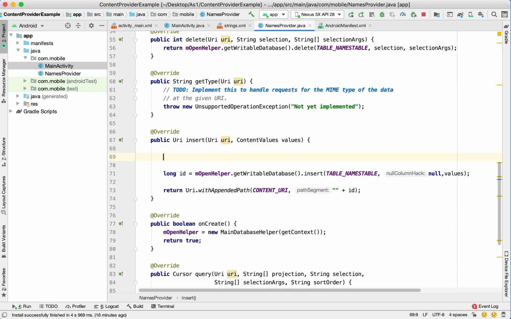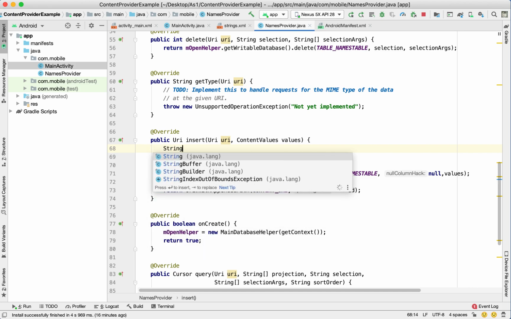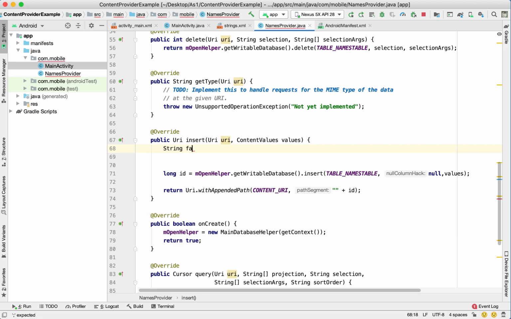So in this case, what we're going to be doing is just a very small sanity check for the values. Remember that the values are going to be coming as a dictionary. So all you need to do is get the value the same way that you would get it from a dictionary. So the first name is going to come with the key of first name, and we're going to delete any trailing spaces or tabs that may come along with it. And last name, same thing.